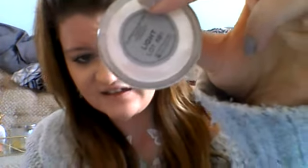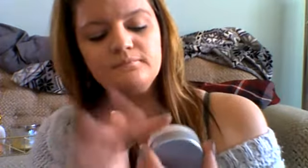When it comes to loose powders, I have tons. This one I'm just going to finish up because it's what I've been using lately. It's the Cover FX powder in Light, so I have very, very little left. Like, you can't even see it in there. Yeah, no, but it's in there. It's getting hard to come out, so I just want to finish that. I'd finished one other powder and I can't remember which one it was, and then I got rid of that and moved on to this one. That was like, I've had this for years, so it's old. So I want to finally get rid of that, move on to the next one, and so forth.